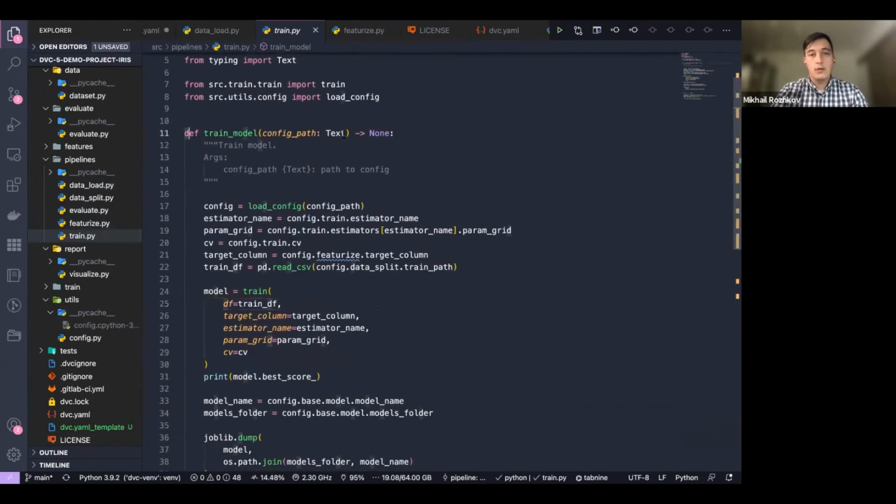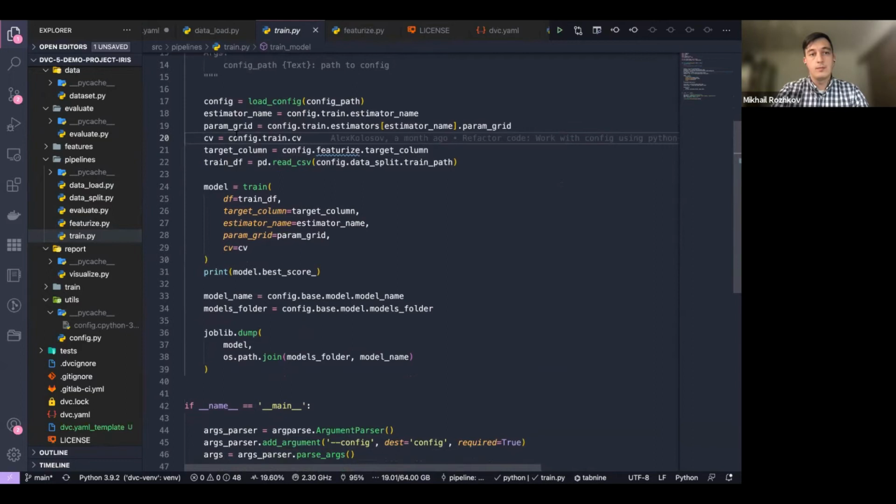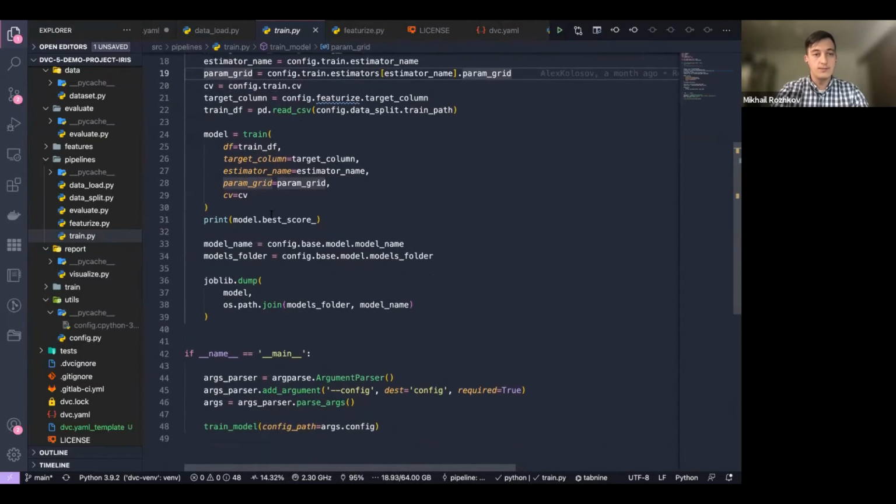We use one function that takes one argument, a config path, and using this config path we extract our config objects, and from this config we extract all the parameters we need, for example, for training.